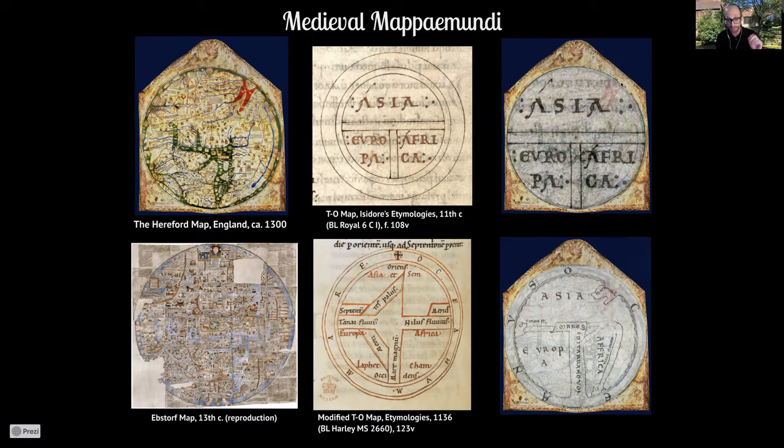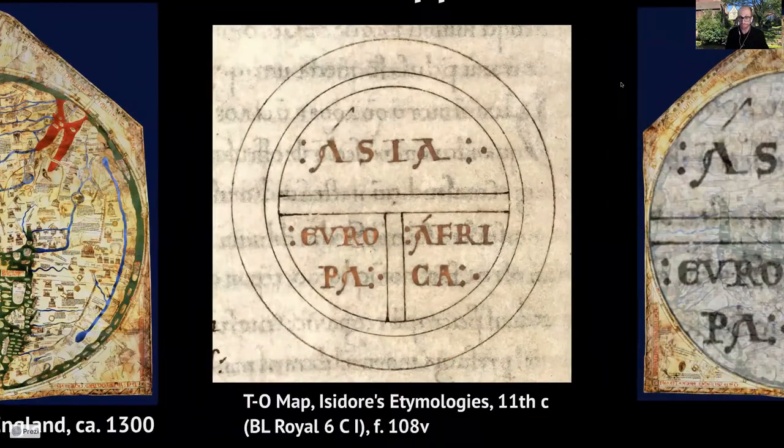Turning to medieval Christian mappamundi, or maps of the world, among the dominant forms in this period was the TO model, commonly found serving as a sort of frontispiece to the geographical content of Isidore of Seville's popular Etymologies, a text seeking to explain God's divine plan via the origins of Latin words. TO maps were the most common Christian map type of the Middle Ages and continued to be used long after geographically accurate models were adopted, indicating that this is not a failed version of such maps, nor a nascent stage in the development of supposedly better forms of cartography, but rather a useful schematic image for conveying the layout of the world from a Christian perspective.